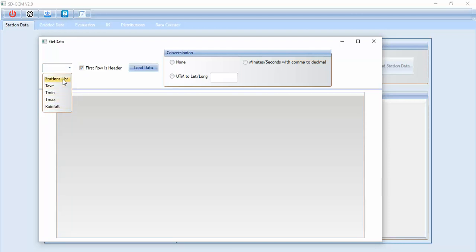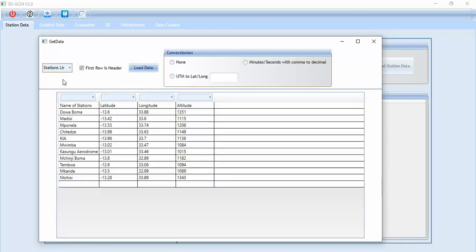I click this one because I intend to load different stations and downscale, for example, a temperature variable from different stations at a time, all in one process. So I click station list, and click the name of the station for the header of this column, latitude for latitude items, and longitude for longitude items.